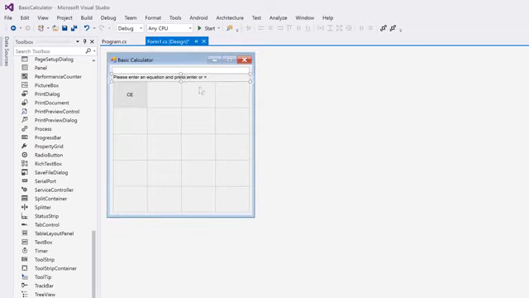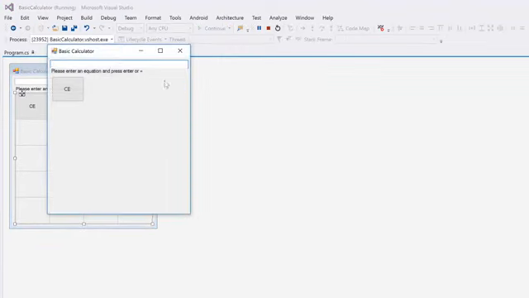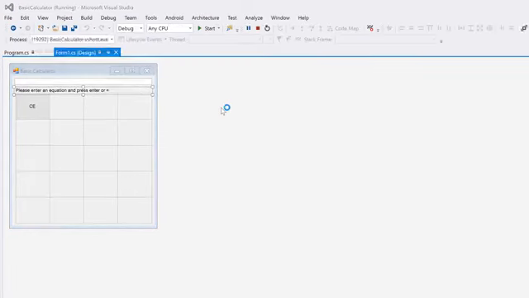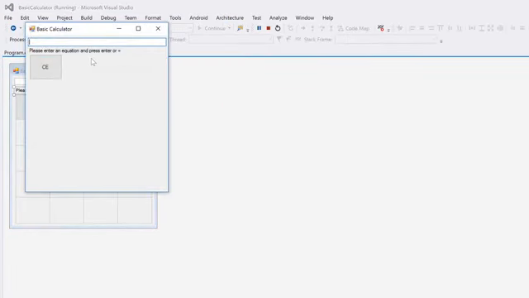Let's fix this label, so let's just move it down. You can use the arrow keys, so I'm pressing down on the arrow key, and you can see it's moved down out of the way. And then let's just resize that just underneath. Press F5 again. And I still see it's overlapping. Okay, let's move down quite a bit, and let's check it's actually moving. There we go. So we're finally out of the way.